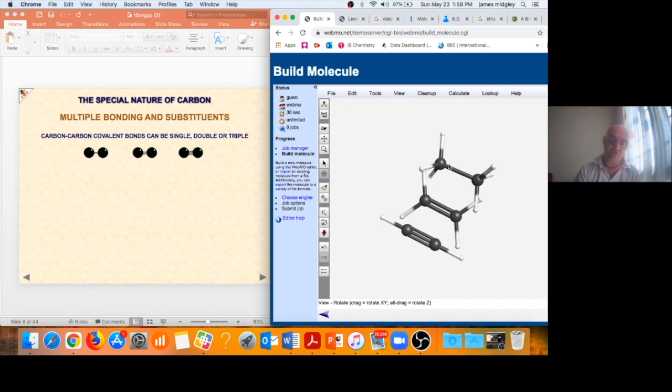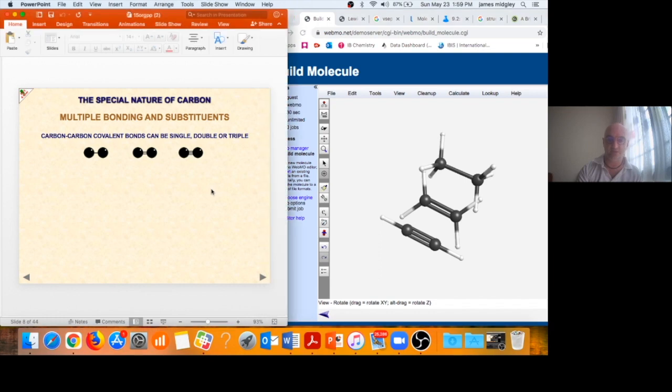Okay, so there's ethane, ethene, ethyne. When you look at them, you should see ethane, sp3, 109.5 degrees around each of these carbon atoms. sp3, and then you should see sp2, 1 sigma, 1 pi, trigonal planar, 120 degrees, and then ethyne, you should see sp hybridization, and this is linear, 180 degrees. So you should always have that at the back of your mind when you're looking at these molecules.